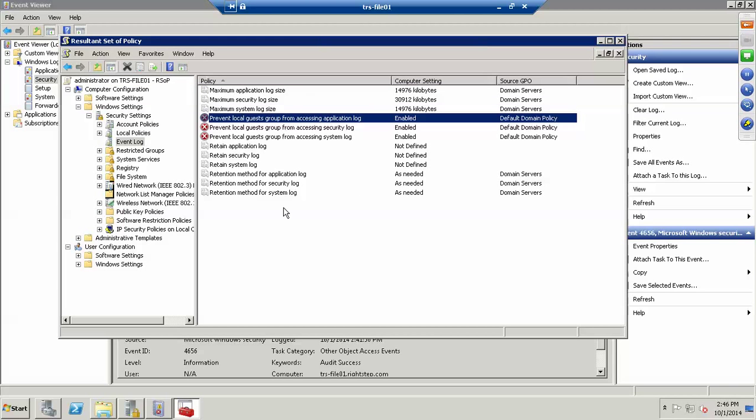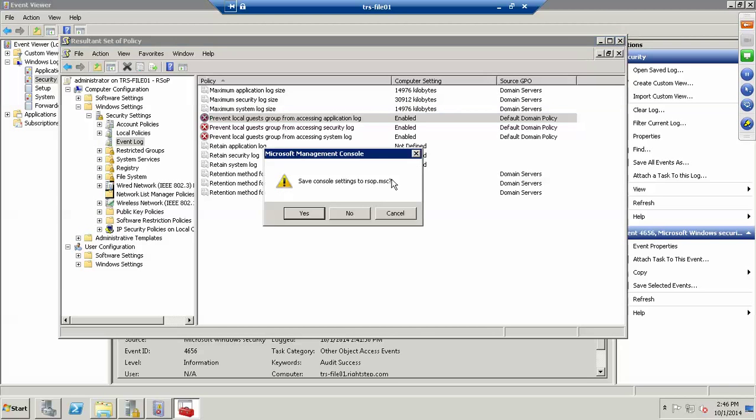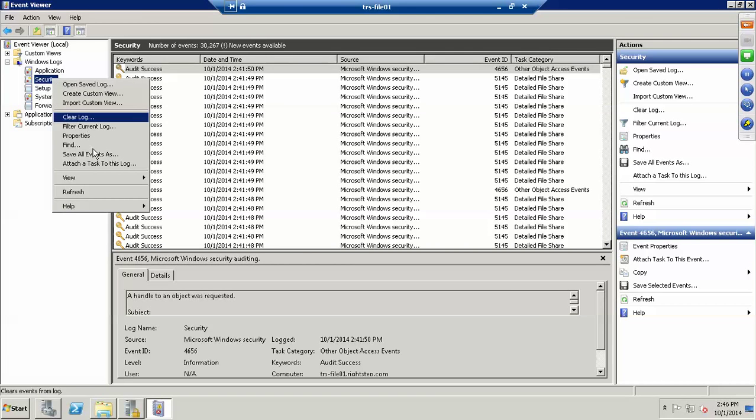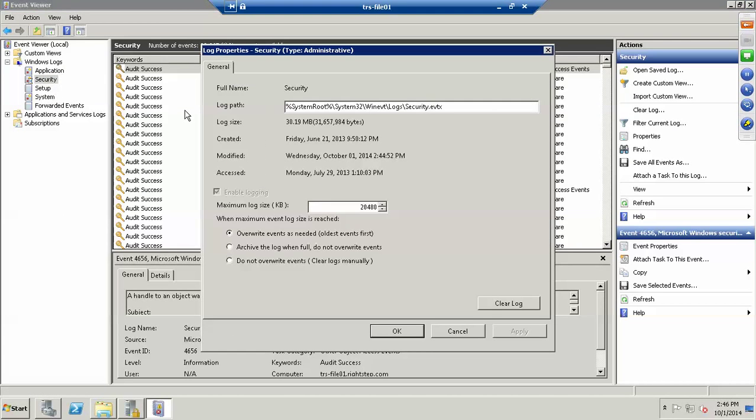Cool. So now you can close this out. The results and policies. No. And then if you right click, yep, properties, and change that to, oh, where is this?